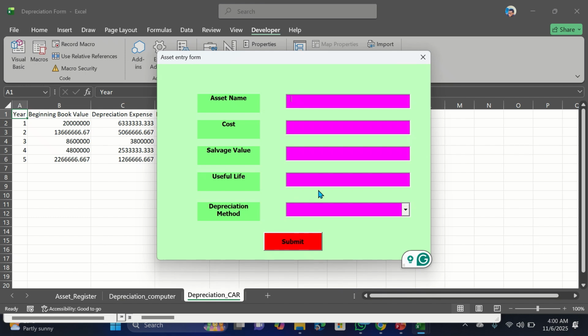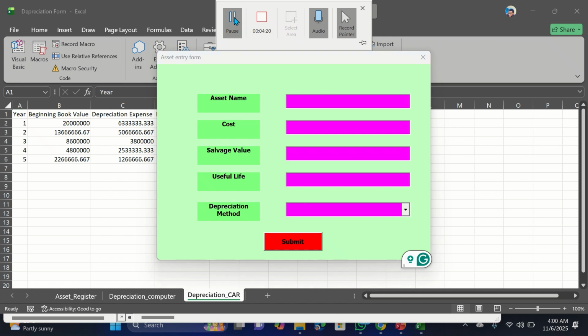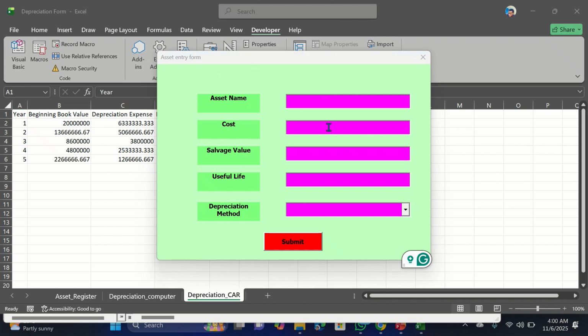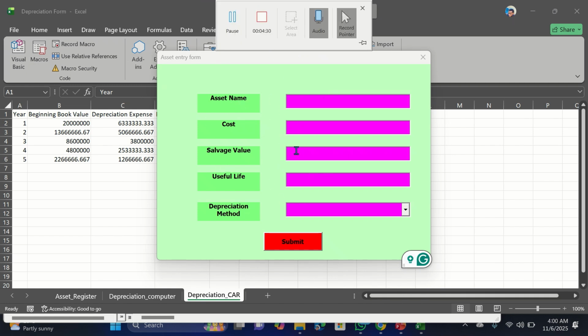So for the asset entry form, we had to give it the code. We had to give the asset name, the data type, the cost, the data type, the salvage value, data type, even the useful life plus our depreciation method.